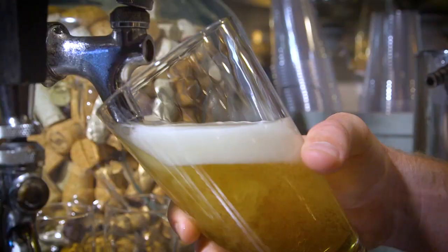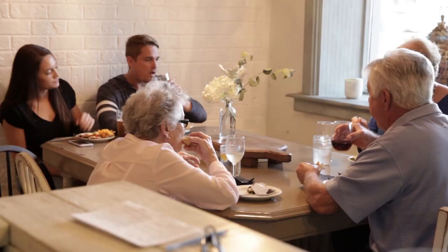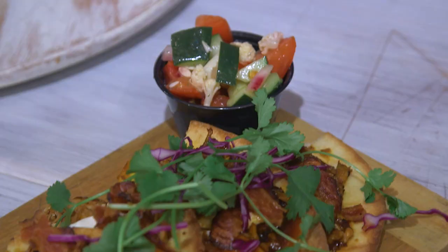A lot of people come here because they like the friendly atmosphere. You walk in the door, everyone's saying hello. We have our waitstaff — they'll make sure that you're taken care of. They talk about the menu; they know everything about where it comes from and can answer your questions. And if you have any special dietary needs, whether vegan or vegetarian, we can accommodate any of those for you.